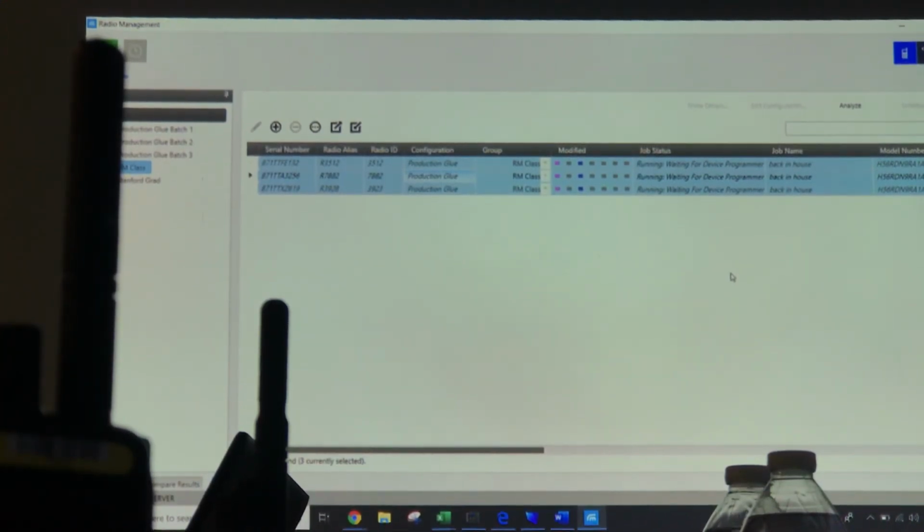So then we won't have to screw around with trying to figure out which code plug password it is. Yeah, that was a great idea. Save ourselves again. Great idea.